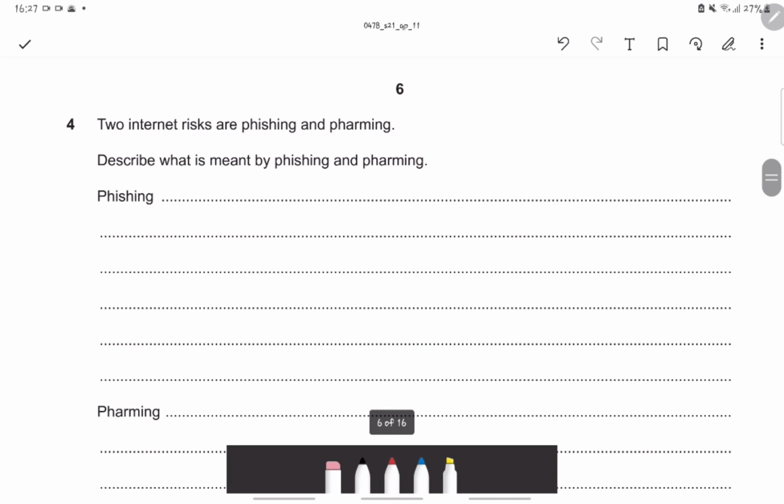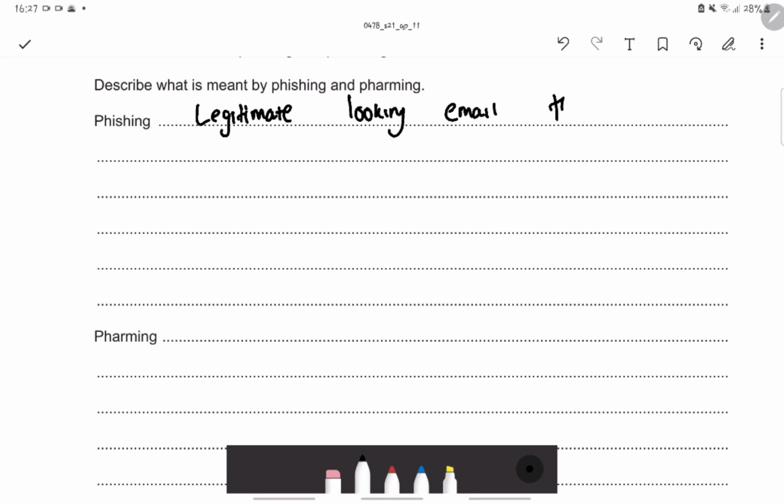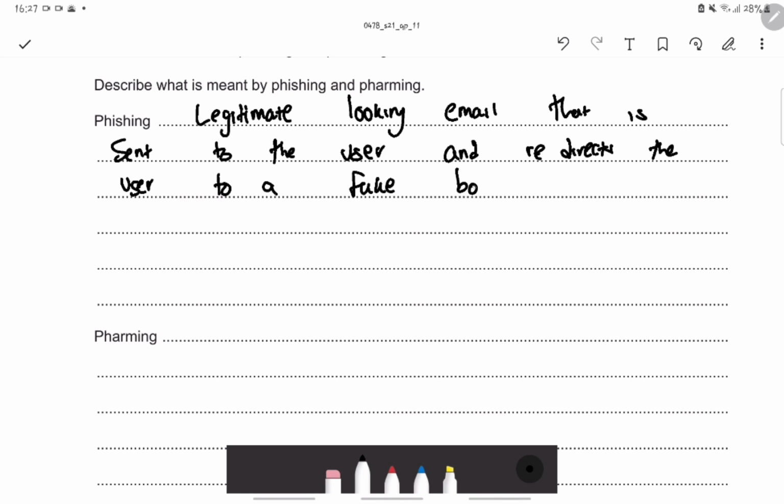The 2 internet risks are phishing and pharming. Describe what is meant by phishing and what is meant by pharming. Okay, so phishing is basically a legitimate looking email that is sent to the user and redirects the user to a fake, bogus website.